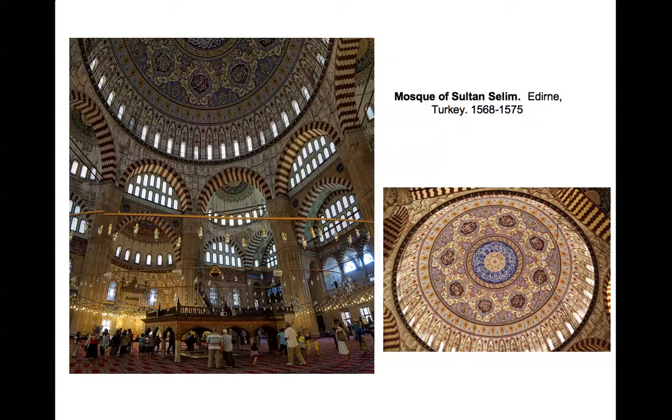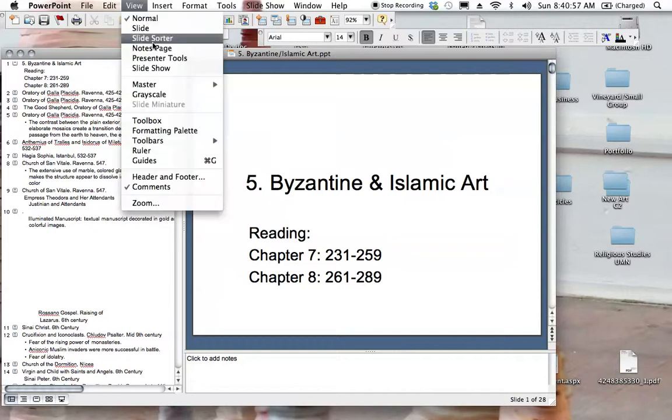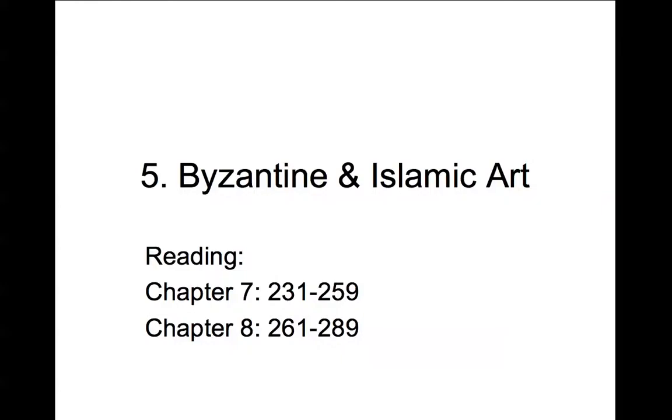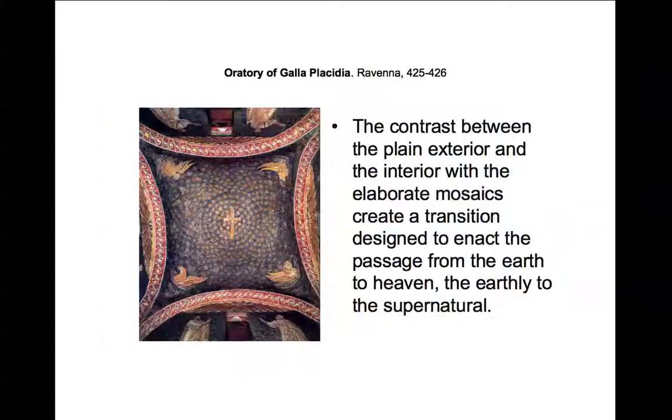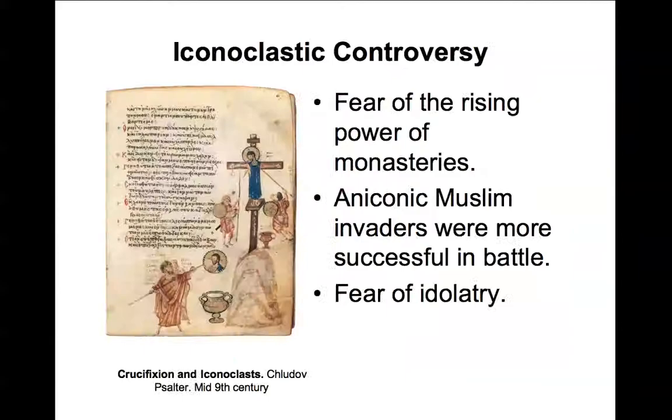Now that city is called Istanbul, as we've mentioned, and Hagia Sophia is now a mosque, which is why, if you look back at the image of Hagia Sophia, there are medallions with Arabic text inside. I might just try to show you that. Slideshow. Let's see here. There you go. So now you can see the Islamic text. That would not have been there originally, obviously, since it was originally a Christian church.